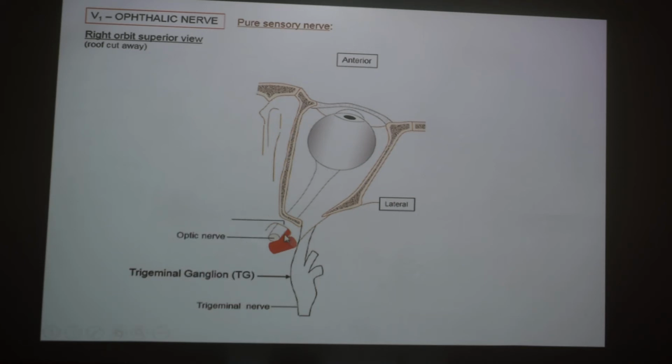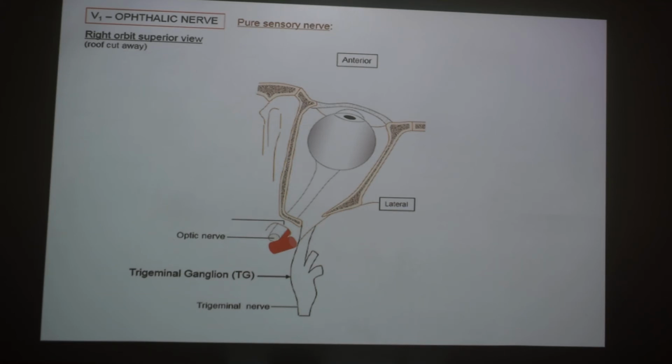You can see this is the optic canal through which the optic nerve and the ophthalmic artery is passing. But this ophthalmic division of trigeminal is going to enter into the orbit through the fissure which is called the superior orbital fissure. So once it comes out from the trigeminal ganglion, it is going to pass through the lateral wall of the cavernous sinus, and then it is going to enter into the orbit through the superior orbital fissure. In the superior orbital fissure, it is going to divide into three major branches: frontal, lacrimal and nasociliary.